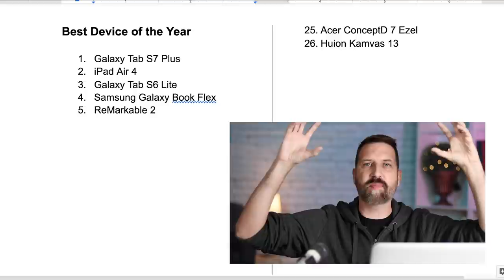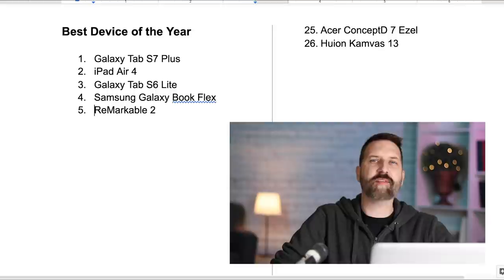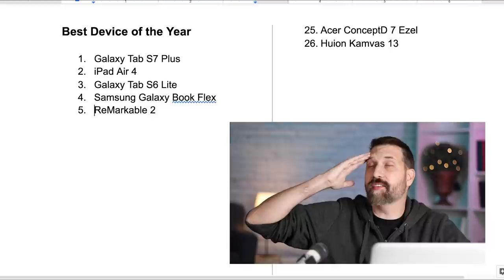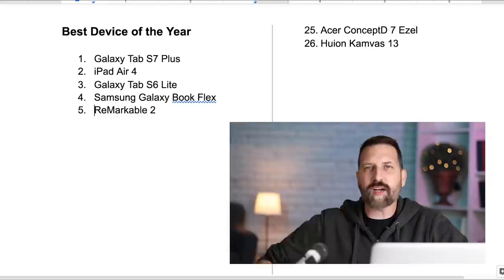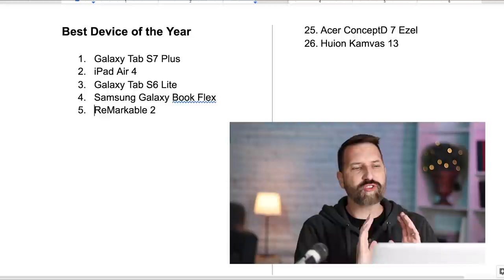So how about the rest? Galaxy Tab S6 Lite, it's such a value. You know, if you've never drawn before and you want to do digital art, that's not a bad place to start. That's the thing. For right now, it's $250. I don't know if it's going to go back up. Maybe it'll go down because it's an older product now. It's like 7-8 months old. But wow, what can you get for $250 that you can draw on that has a screen, let alone something that you could also play games on and watch Netflix on and do social media? It's a full-blown computer, right? That feels good there. Same thing with the Samsung Galaxy Book Flex and the Remarkable 2.